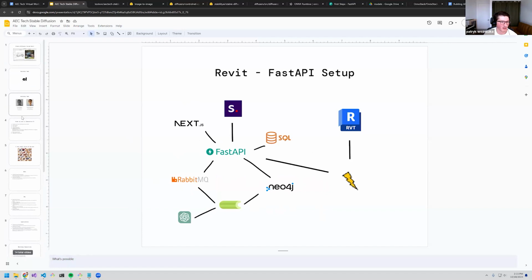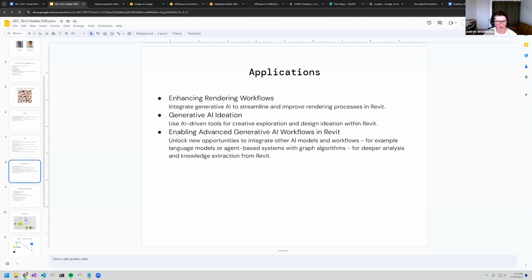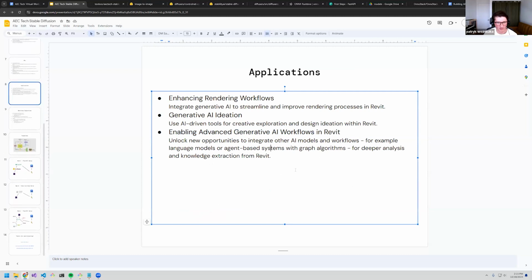This is something I touched on here, enabling those more advanced generative AI workflows, or using agent-based systems and graph native databases.